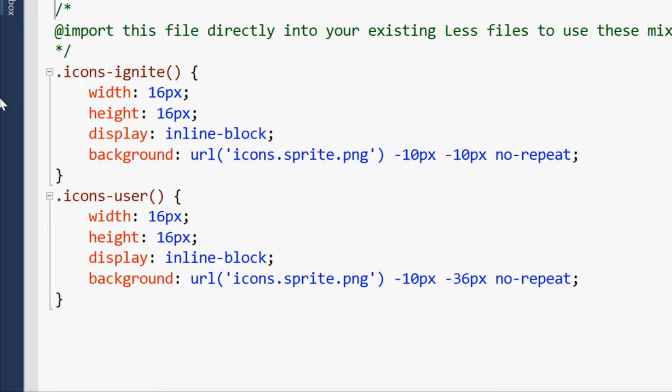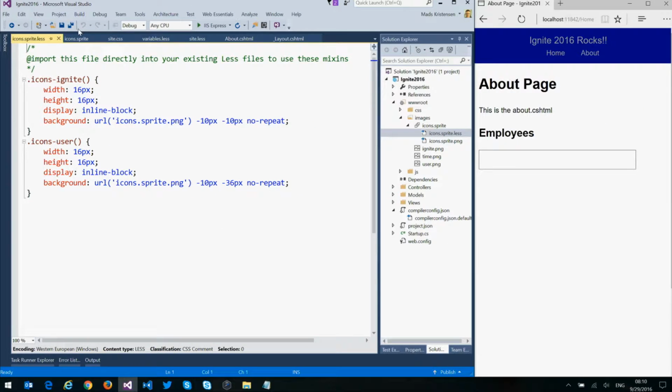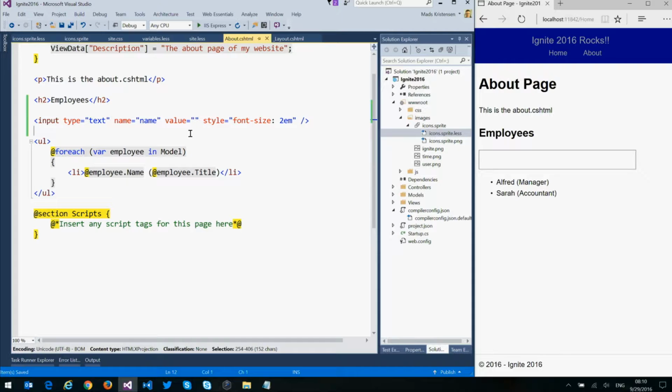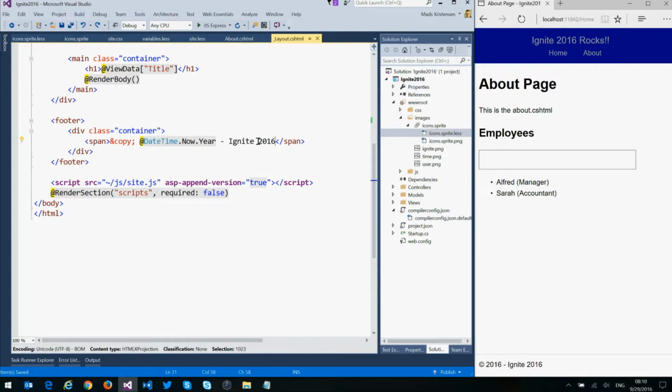And it looks like this. So this is Less mixins. We just saw what Less variables were. This is a mixin, a reusable chunk of CSS that can be reused. So for me to get the exact same effect, let's get rid of that so we can see everything. I'm going to go into my layout file here and add an i tag with class logo.